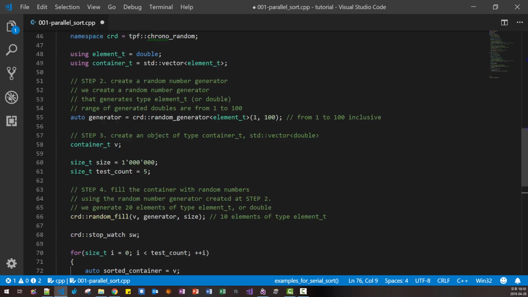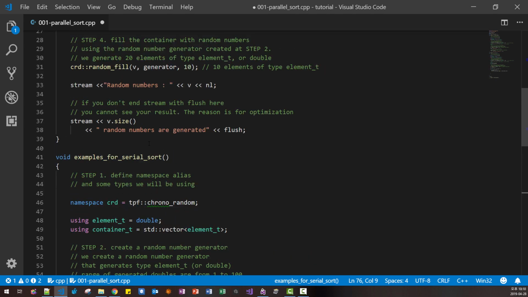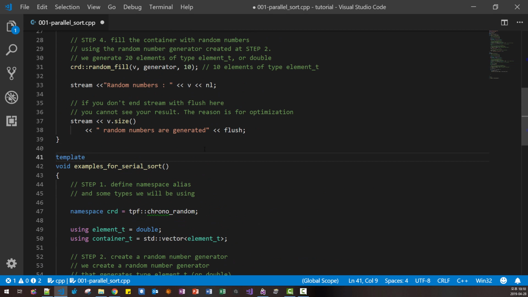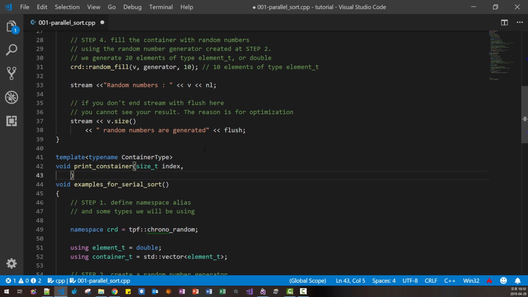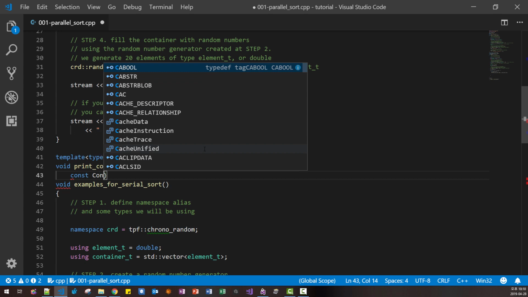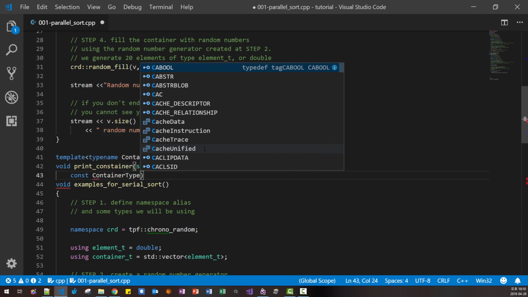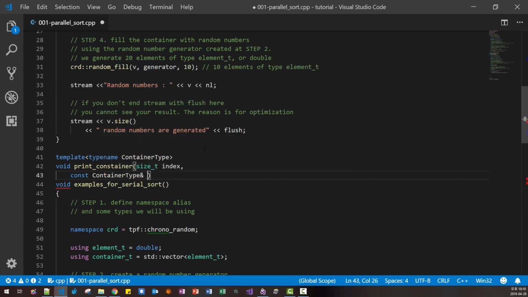Now I will create a function here. Template, typename container type, void print container, size T index, constant container type container.